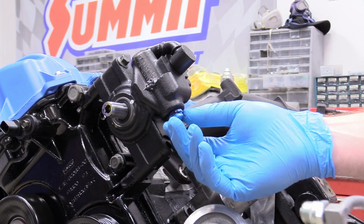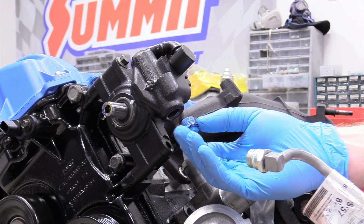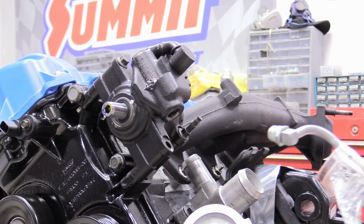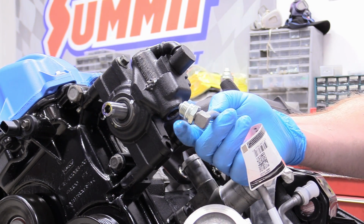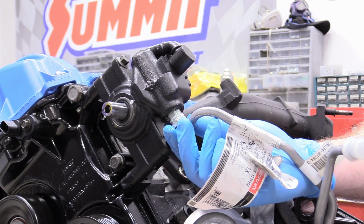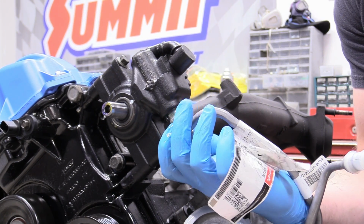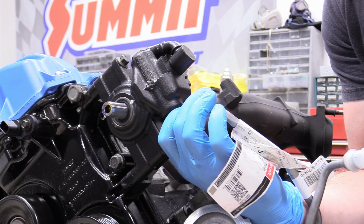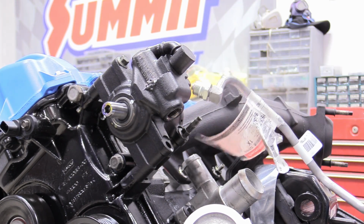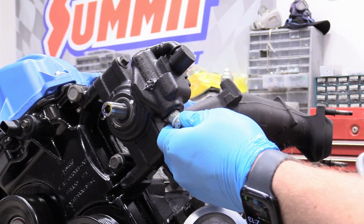Just like that. Awesome. So now what I'm going to do, even before I put the pulley on, is I'm going to remove the plastic plug for the pressure line. Set that aside. Grab our pressure line, and I've already put some WD-40 on the Teflon washer. If yours doesn't have a Teflon washer on it, go ahead and get one. And if you're reusing your old pressure line, go ahead and get a new Teflon washer and put that on, because this Teflon washer is really integral to the system working. It's really important that that Teflon washer is intact.